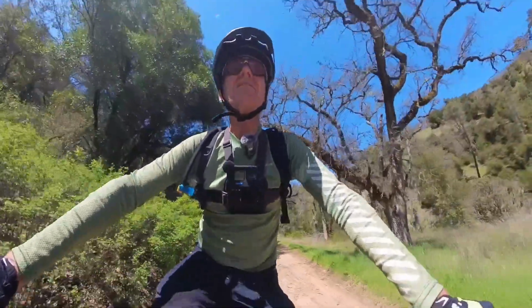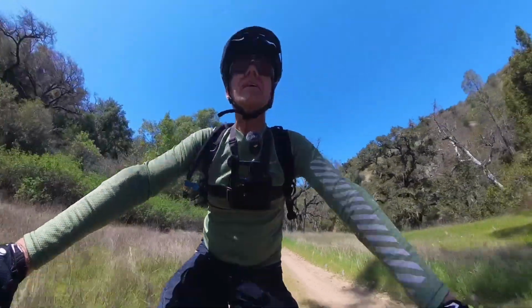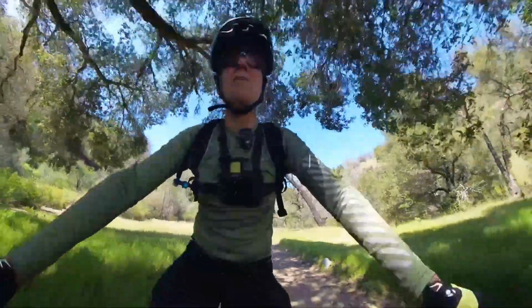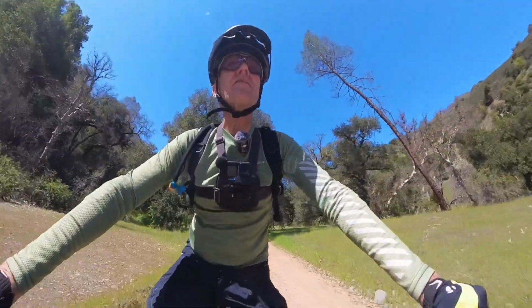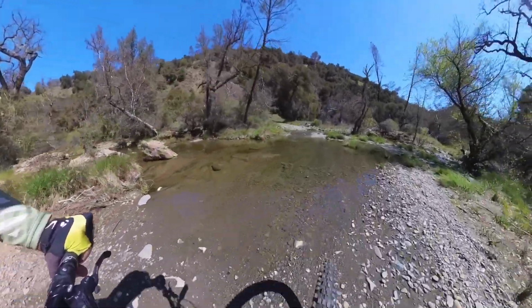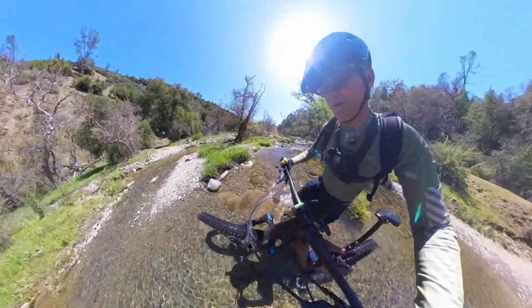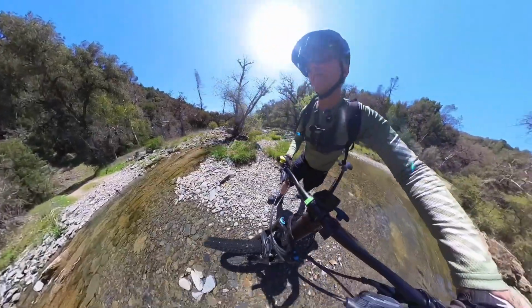All right, so I made the decision to continue in this direction, and I'm going to head for the Poverty Flat area. That's a camping area, and it's not very far. And then there's a trail called the Creekside Trail. I'm not sure if the Creekside Trail is bikeable or not. Now this looks, oh dear, a little deep. It's not that deep, halfway up to the hub. Definitely makeable. I just blew it.